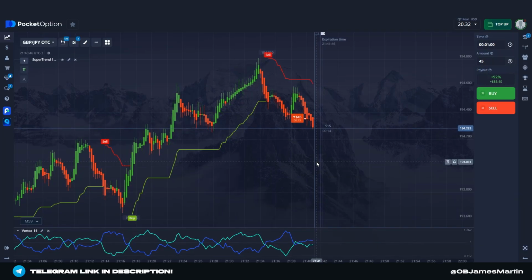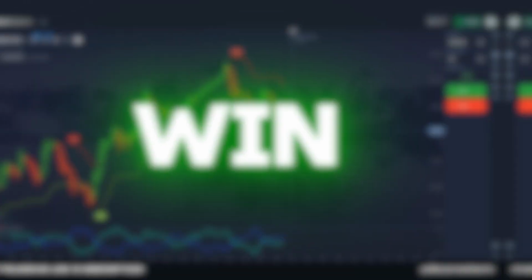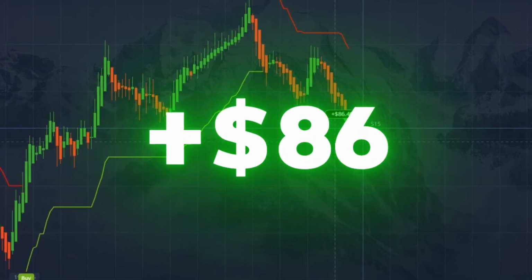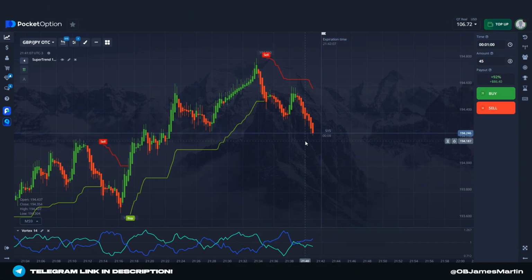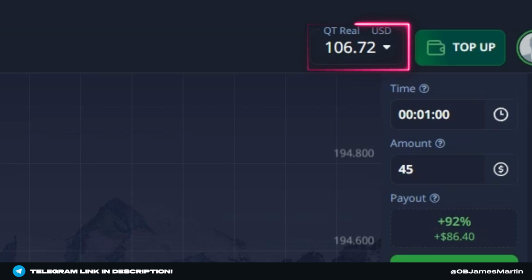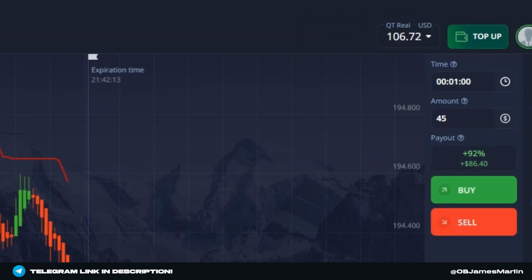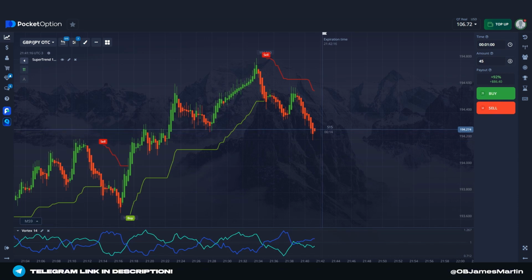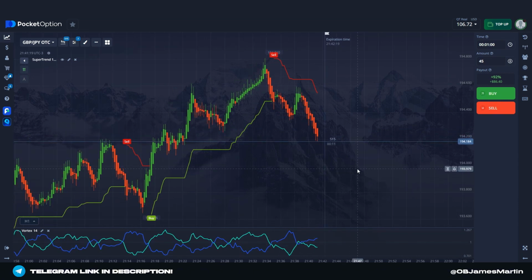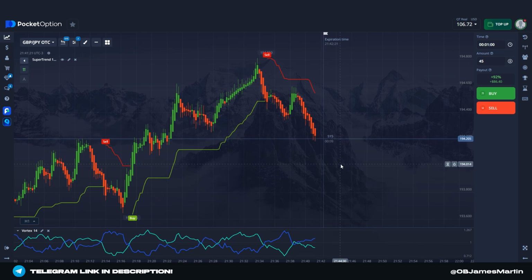You must be looking out for basically a downtrend opportunity. In the case of a downtrend, you should be looking out for a sell opportunity. If you just see the buy, it's positive, right? Using this particular strategy, you basically know how to identify the uptrend and downtrend. Look at this, $106 in total. We got a win rate of 70 to 90%, okay? I want you to try out this particular strategy, guys, and let us know in the comments section. Just pay attention to the SuperTrend and Vortex for this one, okay? You can see how you can probably use this particular strategy.